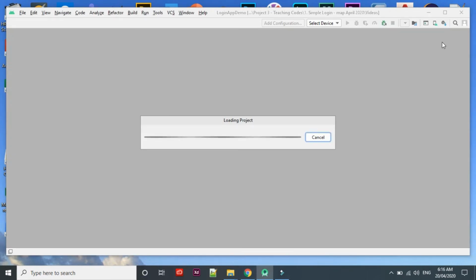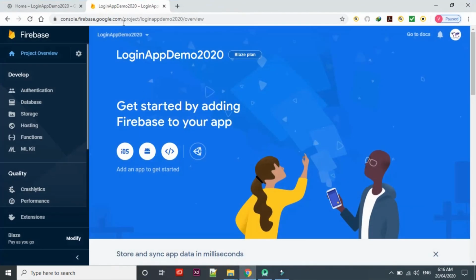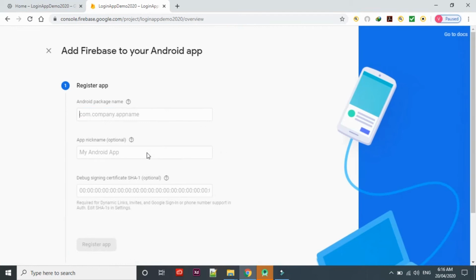While Android Studio is loading, we're going back to our Firebase page. You see here it gives you three options for how to create a Firebase app. Either you can set it up for iOS, you can add it for Android, or for a web page connection. For this purpose, we are going to set it up as an Android. In the middle image, click on Android. Then you wait here for the app to be ready.